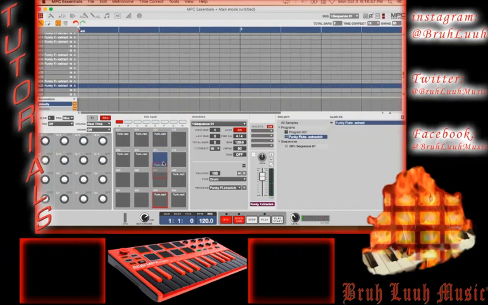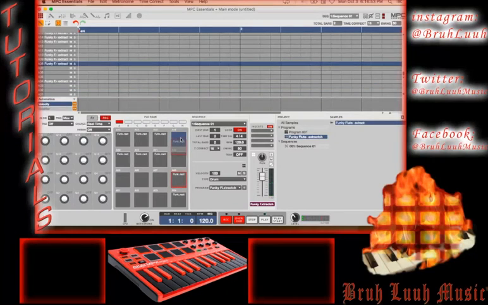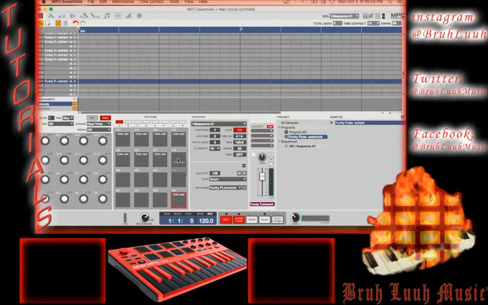And so it gives us a nice little window of being able to audition samples while we play our drums. Okay, so let's see what they sound like.